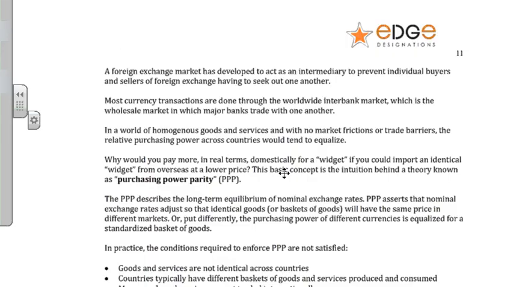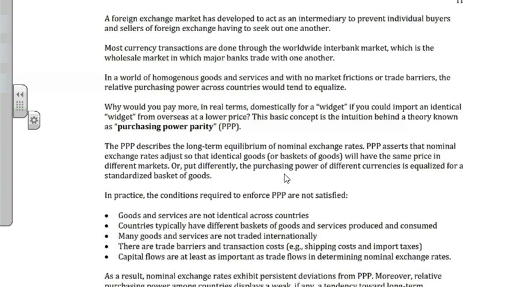We talk a little bit about it, but it's not really the specific purpose of these particular sets of notes. We talk about PPP. PPP is purchasing power parity. And again, guys, look at the words PPP, purchasing power. Purchasing power generally refers to some kind of inflationary concept. And it describes the long-term equilibrium of nominal rates. Why nominal rates, not real rates? Because nominal rates would include inflation in there.